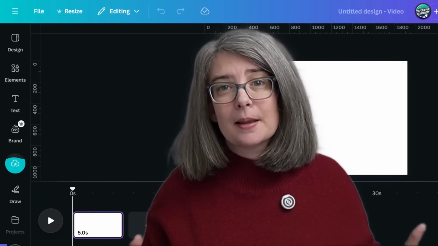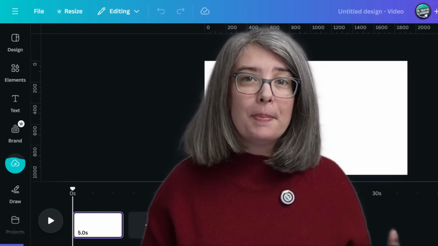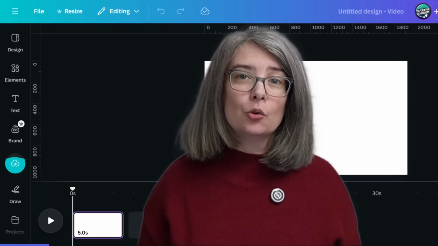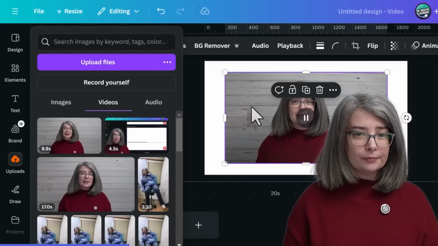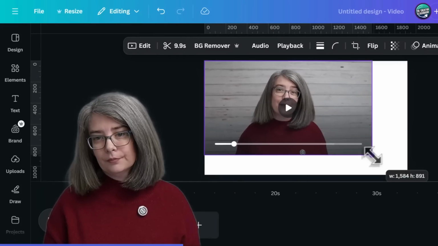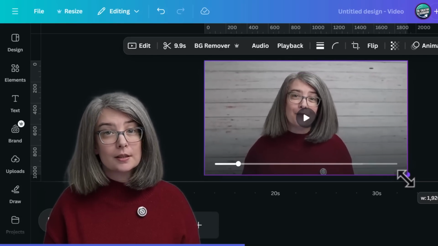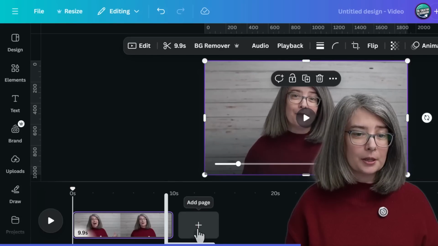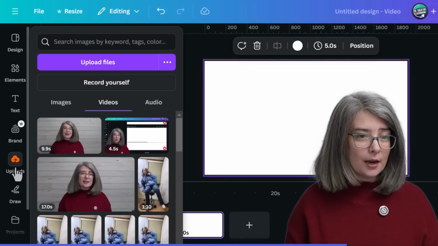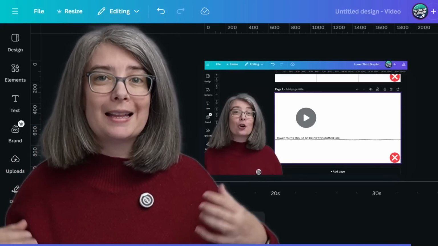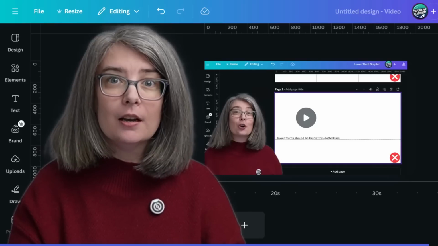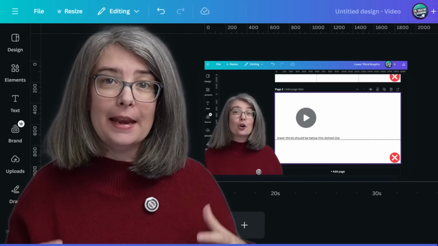And that's why I just uploaded small clips right here. The uploading process may take a little while, but once they're done uploading, you can add them to your canvas. I want this one first. And I'm just going to size it to the size of the canvas. And then I'm going to click add a page, go to upload. These are the 2 that I want to add something from Canva that's a graphic overlay on them.